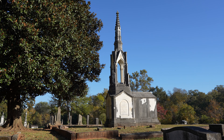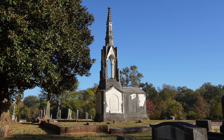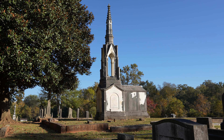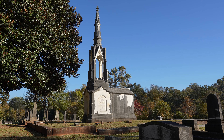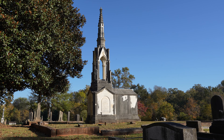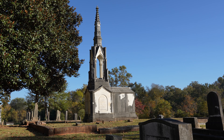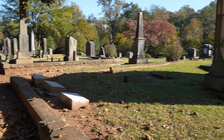This is the Lucas Monument on the top of East Hill. Originally this lot was enclosed by an iron fence, but due to the magnolia tree dropping branches on it, the fence was removed in the 1980s. There also used to be statues on top of the mausoleum, but they were damaged by vandals over the years. This monument cost $6,439 and originally they paid for it in Confederate money. After the Civil War, the Philadelphia firm that built it ordered the executor of the estate to pay in U.S. greenbacks.